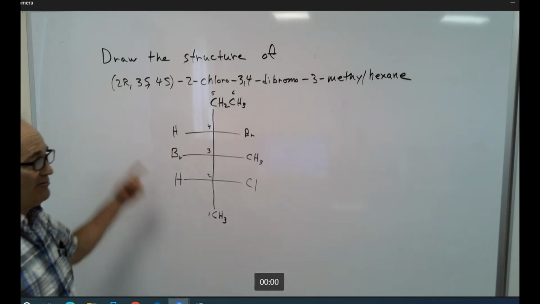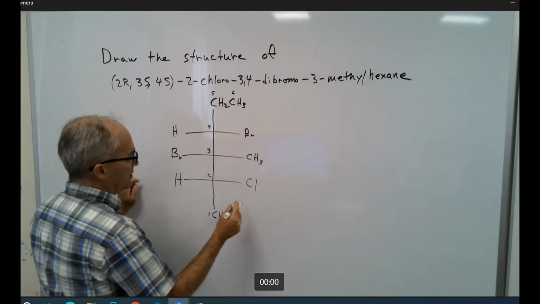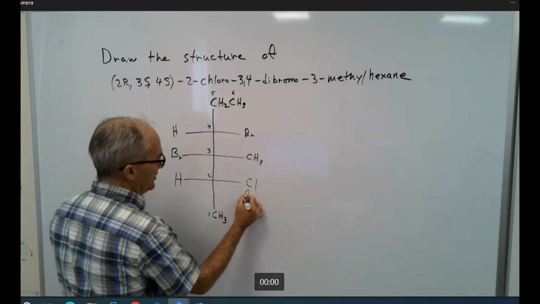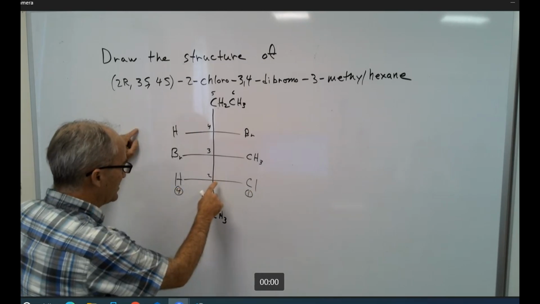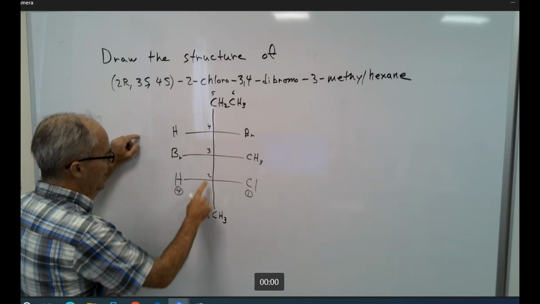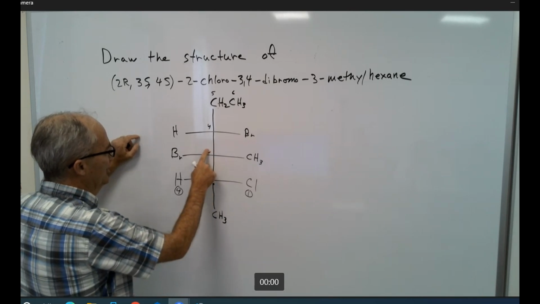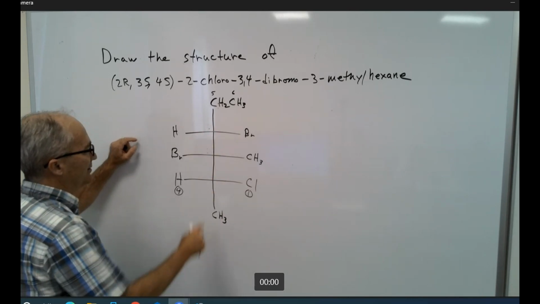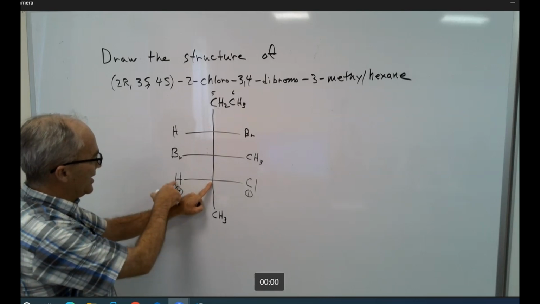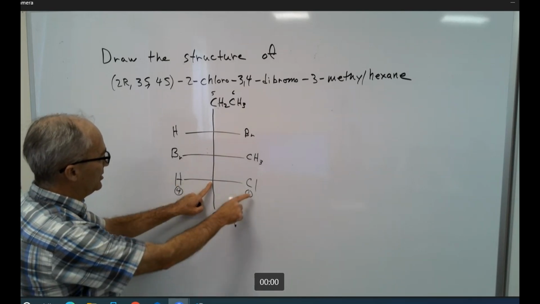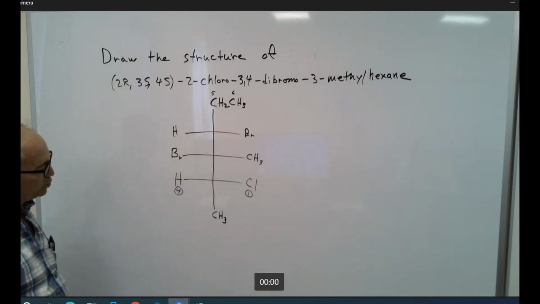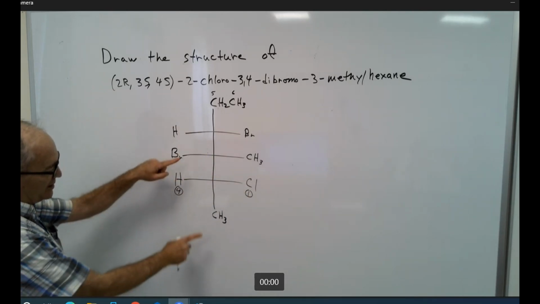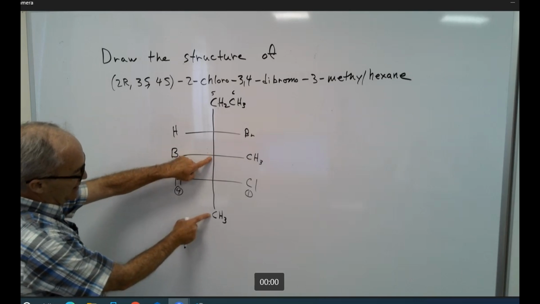Let's just pretend we had to name this. So now I'm going to give this first priority, this fourth priority. I'm looking at things bonded to this carbon. Now I'm going to get rid of our numbering of the chain now that we got that figured out. So this carbon has a hydrogen, a methyl group, a chlorine, and this thing here. What do you think I should give number 2 priority? Which has a greater priority, this carbon or that carbon?